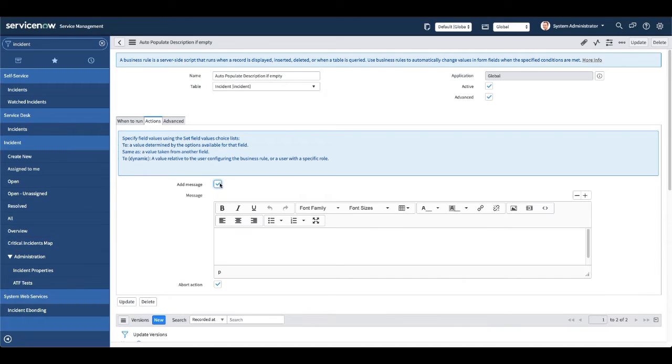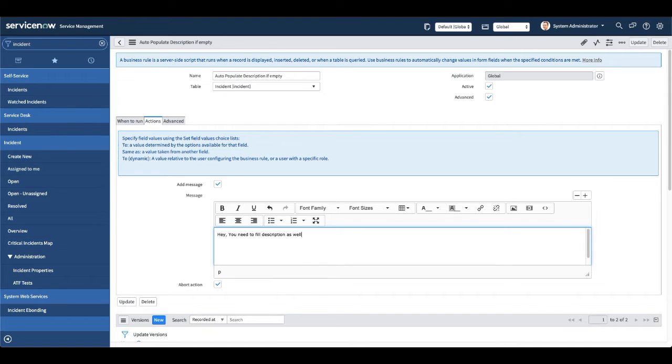We will add a message and tell the user, hey, you need to fill description as well. Now, I'm sure you don't want this before insert, or before update, because you're aborting the action.